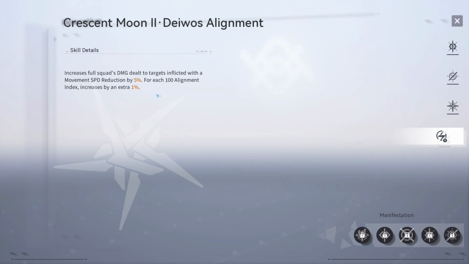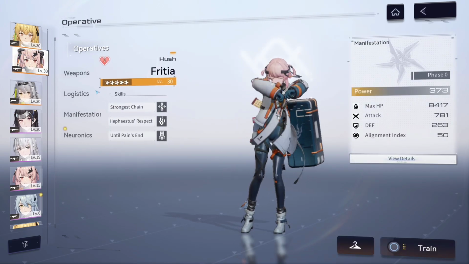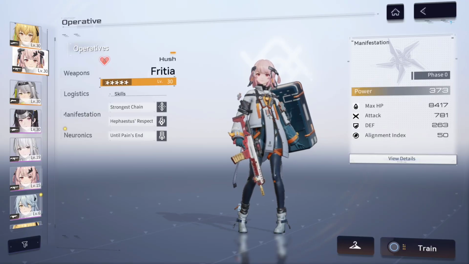So as you're unlocking Neuronics and you're getting those indexes, there is going to be a direct correlation to increasing your alignment index, or your passive skill right here, I should say. As another prime example, we can go to Frisia Hush here. We can go to the passive skill. And for Frisia's U energy consumption decreases by 3.5%, decreasing by an extra 2% for each 100 alignment index, increases full squad's max U energy by 20. Once again, every operative is unique with their passive.